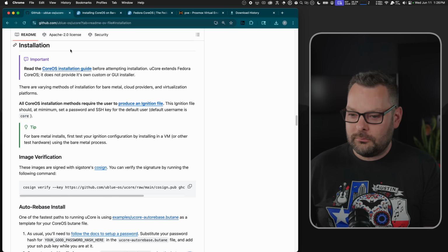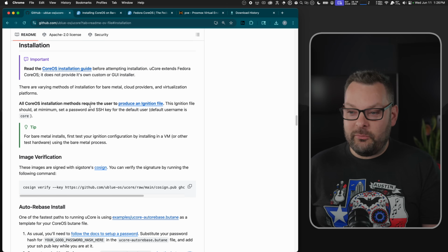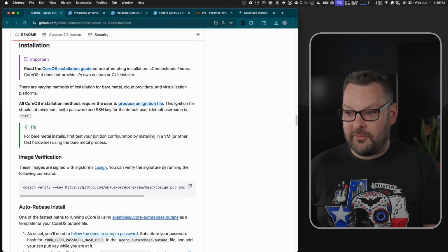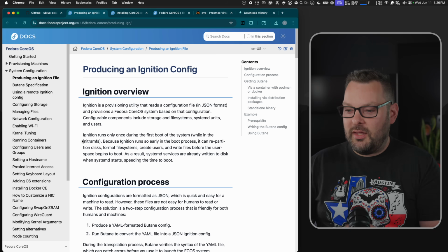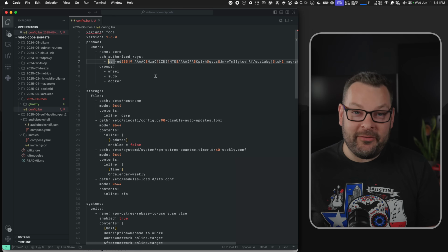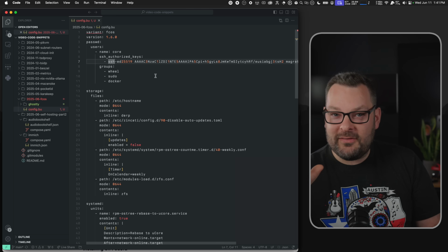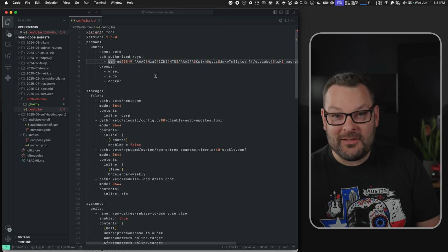Okay, so we have got Fedora CoreOS booting, but next we need to, as it says right here, produce an ignition file. So this ignition file should, at a minimum, set a password or an SSH key for the default user. The default username is core, and then do a bunch of other stuff too. So I found this page actually quite overwhelming when I was researching this video. What we're looking at here is a Butane configuration file. This is the way that you configure a CoreOS machine. So the Butane file gets transpiled and output as an ignition file, and it's that ignition file that gets fed to the installer later on.